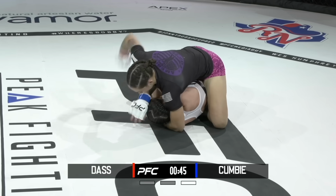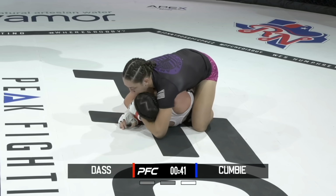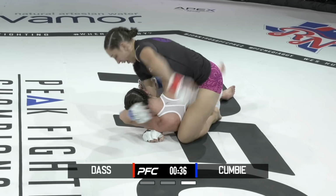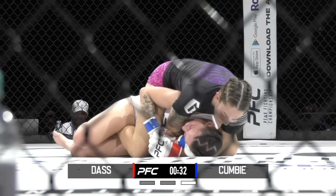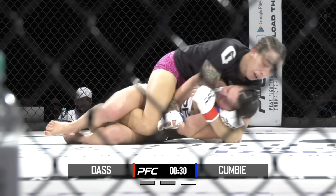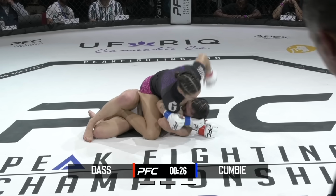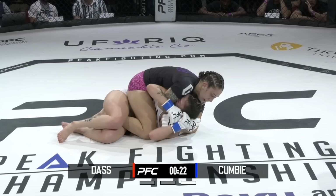But she really needed it standing. Kallee was really having more success standing with those straight punches. Aranda's control of position has been really key in this fight. You know, not losing position. A lot of people would get excited and lose the top position. So she's done really well of maintaining this position, landing ground and pound, maintaining position, attacking submission. So this has been a really good transition for her.